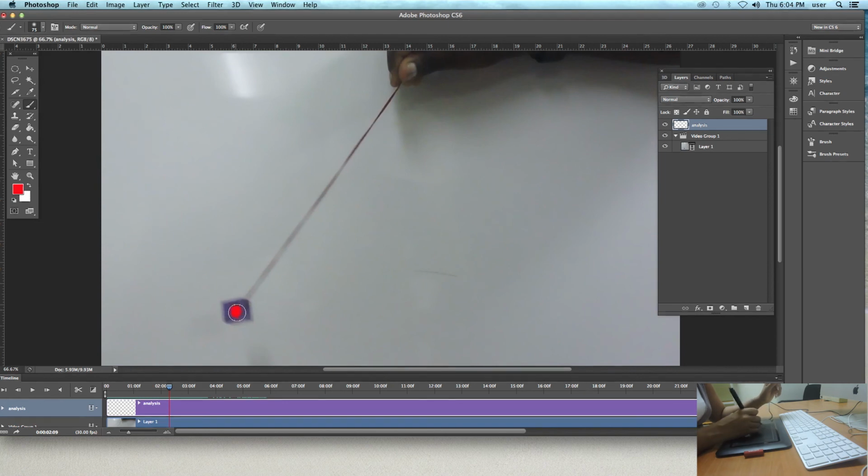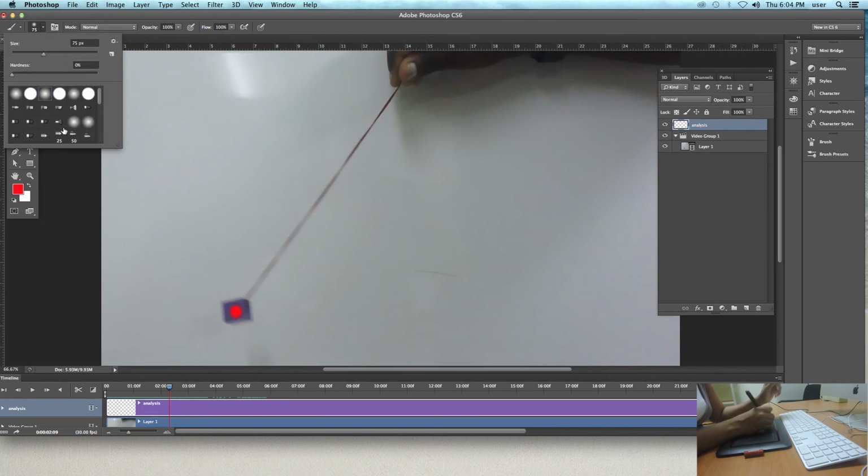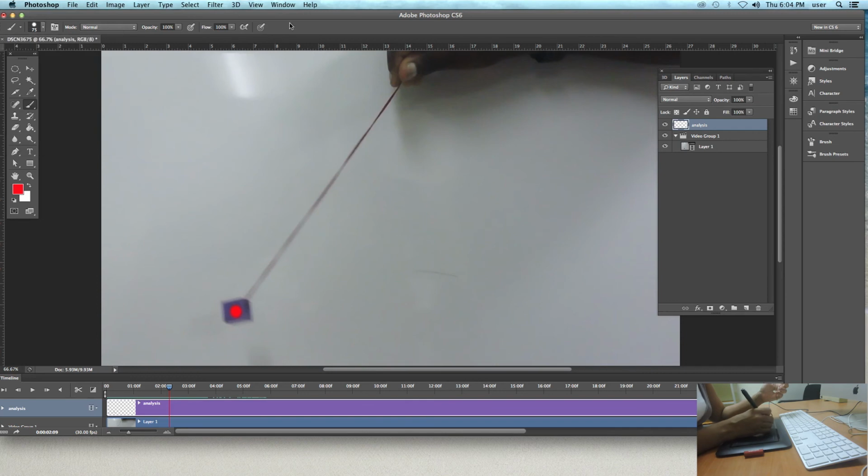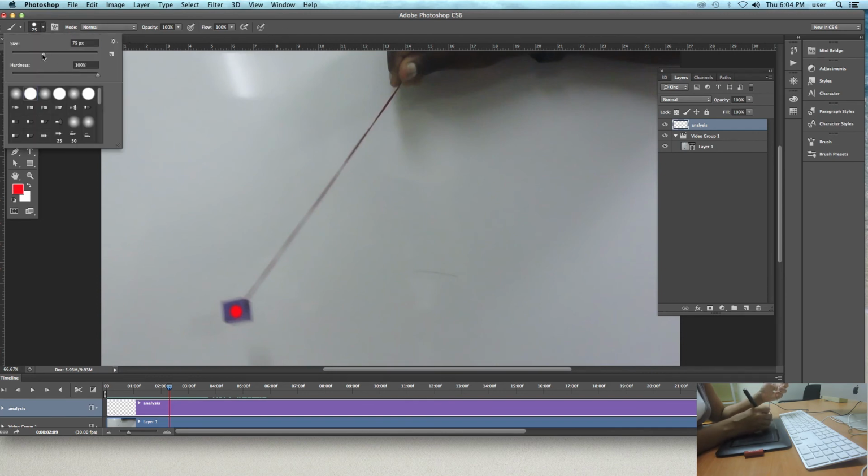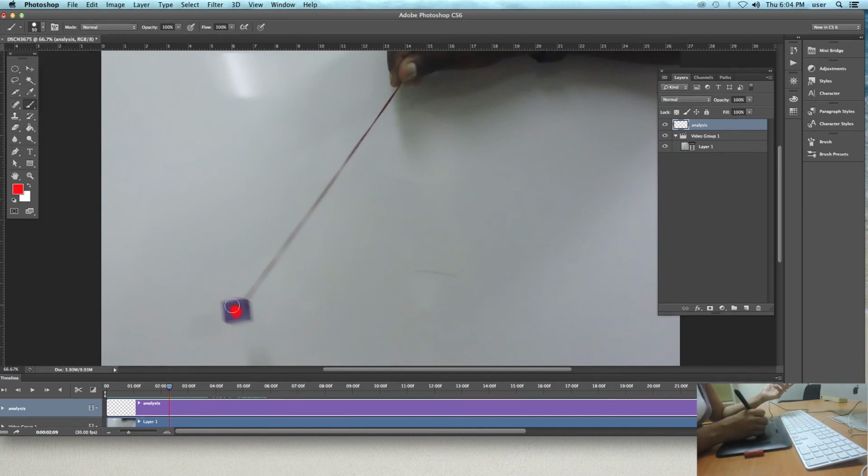There we go. And we can even change the brush style. So I had one that's a little bit fuzzy on the end, so I'm going to change it. And you know what, let's dial it back down to like 50. I could have even typed in the numbers if I wanted to. Enter. All right, there we go.